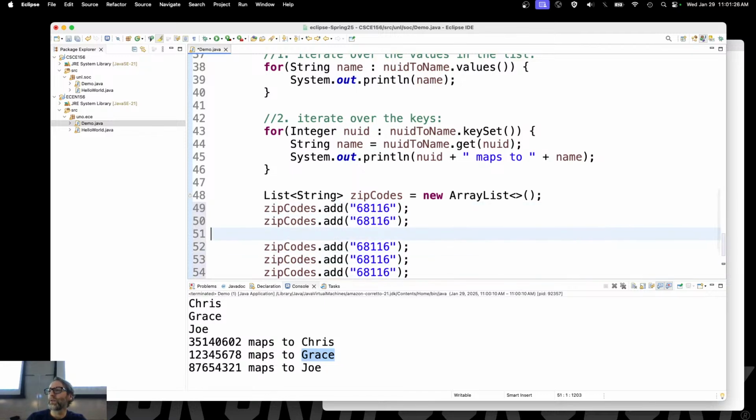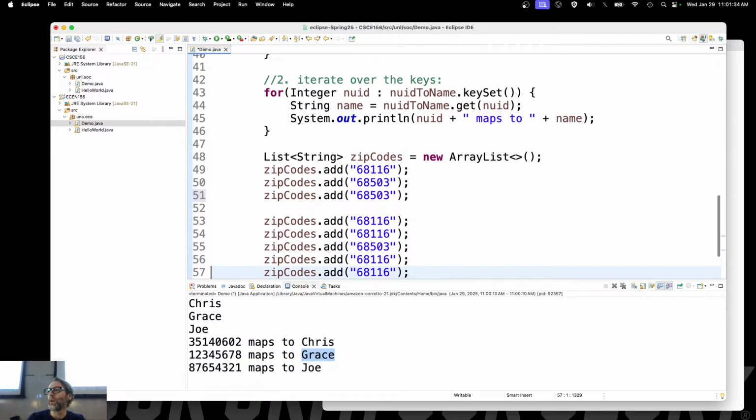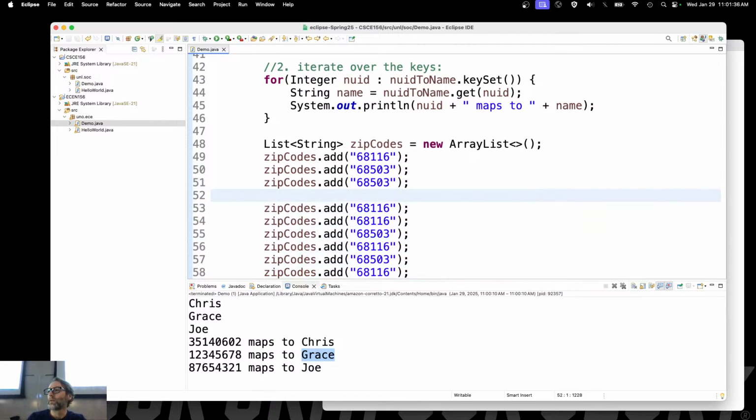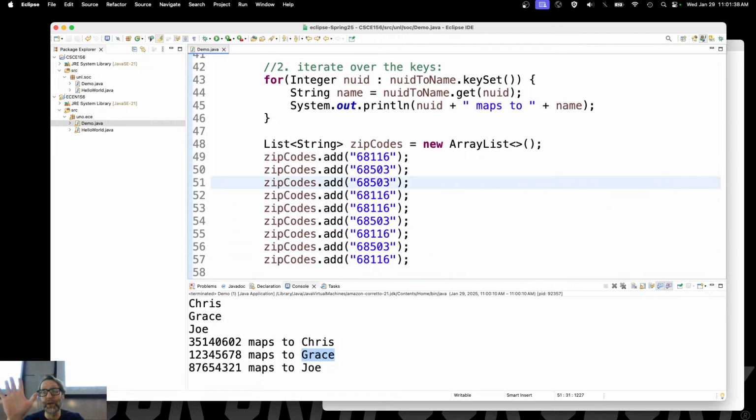And then let's add another zip code here that's different. 68503. We'll add that 1, 2, 3, 4 times. So I've got one zip code that appears 5 times and one zip code that appears 4 times. This is also how you design test cases. You manipulate the test cases so you know the answer without having to actually do it, right? I added this in 4 times, so I would expect that the report would output 4 for 68503.